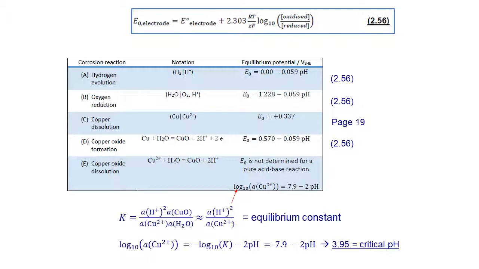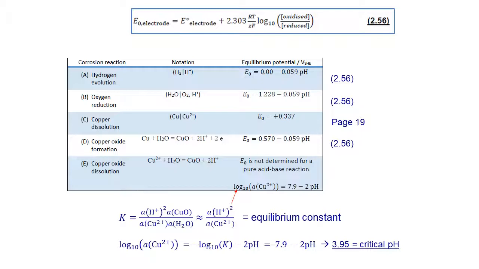So that means we have a critical pH of 3.95, where if we have a lower pH than that, then the dissolved copper 2+ ion concentration in equilibrium with the solid copper 2 oxide will be bigger than 1 mole per decimeter cubed. In that case, below, more acid than pH 3.95, the copper 2 oxide will dissolve into a solution with 1 molar copper 2+ ions, and for pHs above 3.95, so neutral or slightly alkaline pH values, the copper 2 oxide solid will be stable.